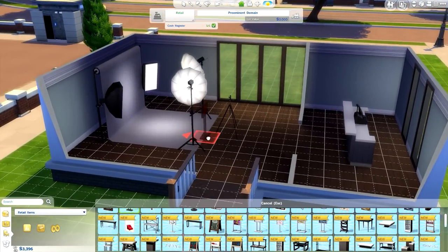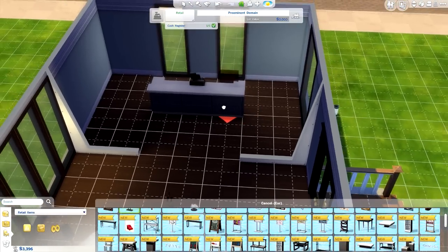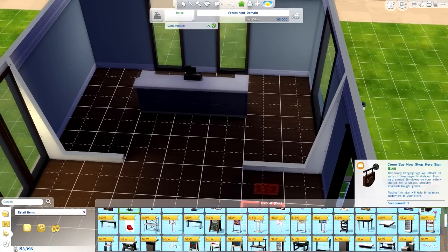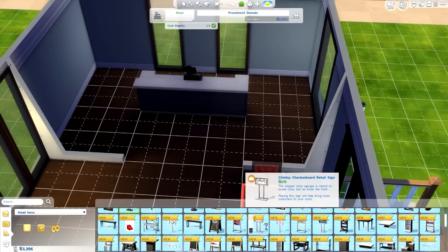This is where she's going to take pictures of other Sims and things of that sort. Over here is kind of like her retail area. I'm just going to go ahead and decorate that really quick. And this is all of the items. There are so many new items.